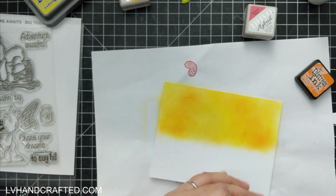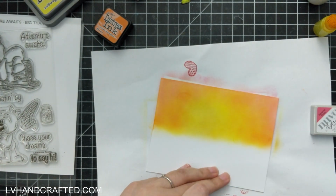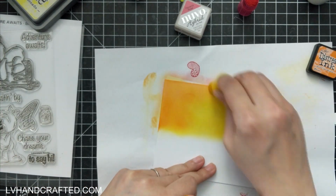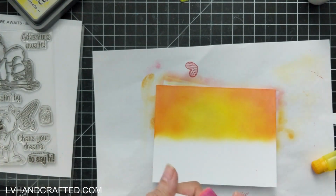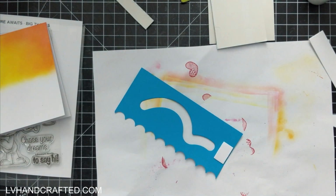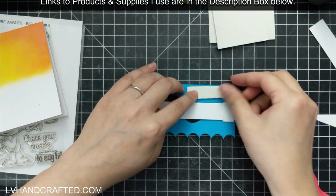Now I'm going to ink out a background behind my water scene here. So I'm going for a sunset look. I laid down some Distressed Oxide squeezed lemonade, I think, on that entire top section there. And since I don't have a huge collection of oxide inks, I had to use some other inks as well. But I found that at least if there's a foundation layer of oxide ink, then even using a dye ink over top of it does help to blend a little bit.